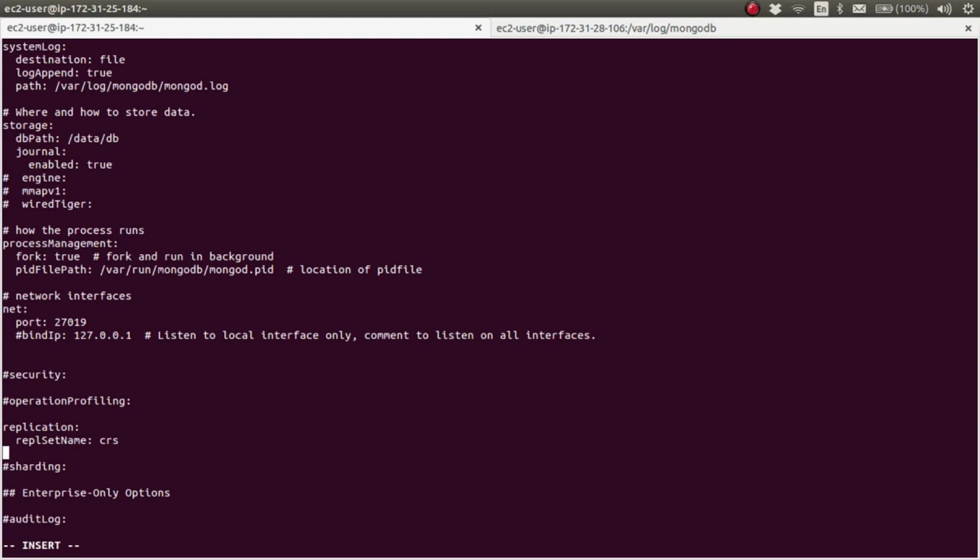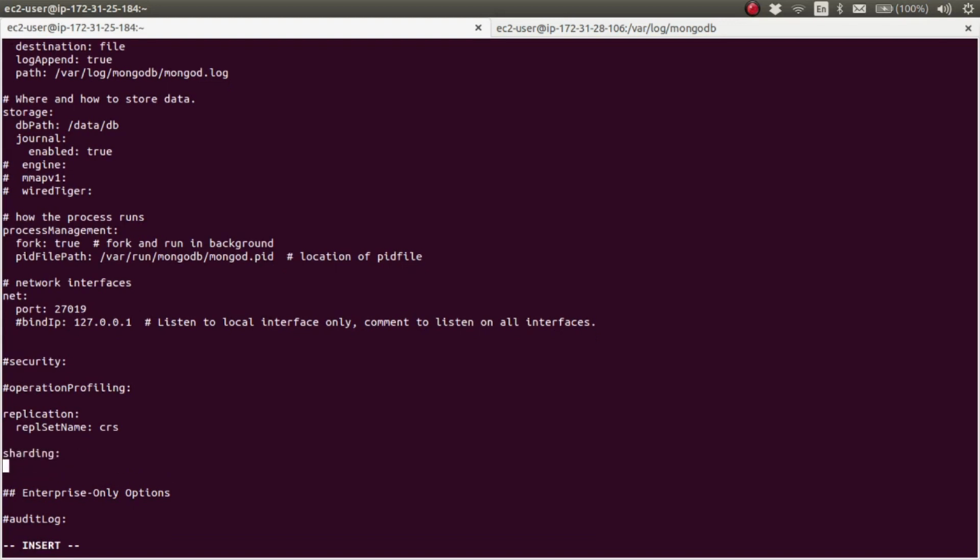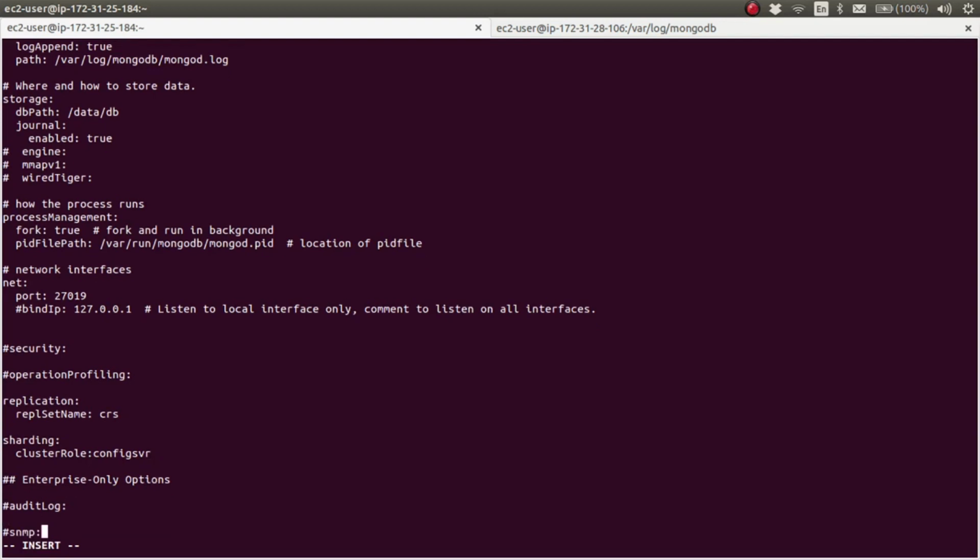Okay, and then sharding, and comment this line. Need to mention the role of this server. And that's it.